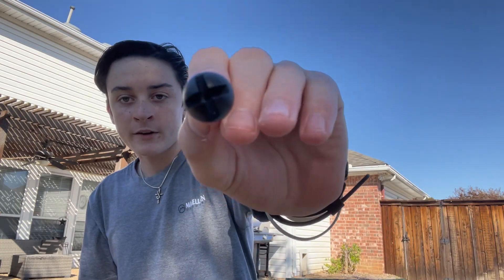The last dart I'm gonna be using is called a stun dart. You probably don't want to be on the receiving end of one of these — looks pretty painful. These would be good for self-defense if you live in a state that doesn't allow guns — California. I mean, if you have a gun obviously use that; don't put your life on the line with a blow dart. But I'm interested to see what this does because it's got those little pointy things — I want to know if it leaves like a paintball-looking mark or if it penetrates, which I don't think it will. I think it's just gonna bounce off into the pool behind me.